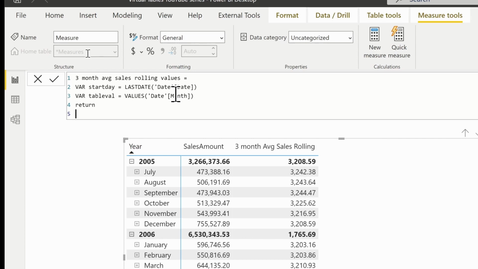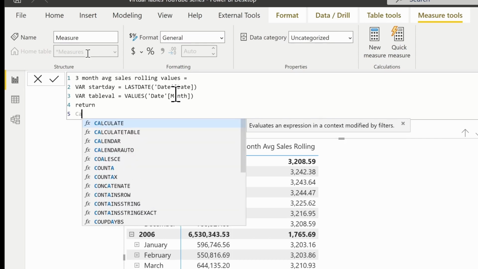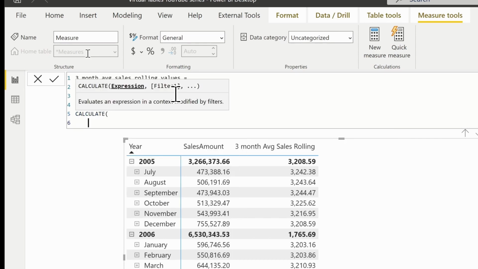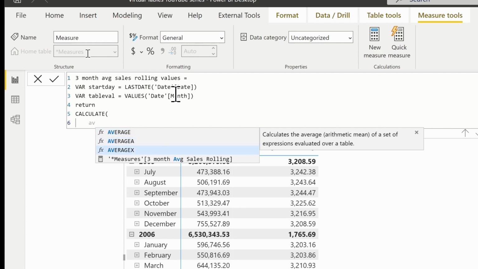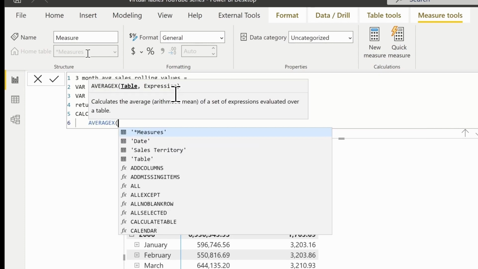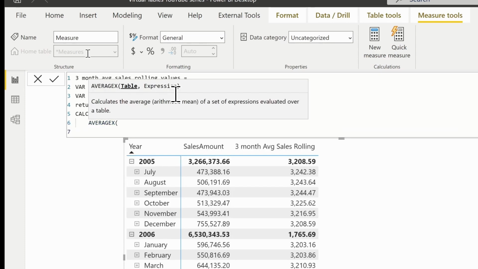All right, so now we have this single column table with our list of months in it. So we know that we're going to be modifying the filter context. We're going to go back in time from wherever we're at. So we're going to have to use a calculate function here to go back in time. So the expression that we're going to use here is going to be the average x function because x functions iterate over a table expression.